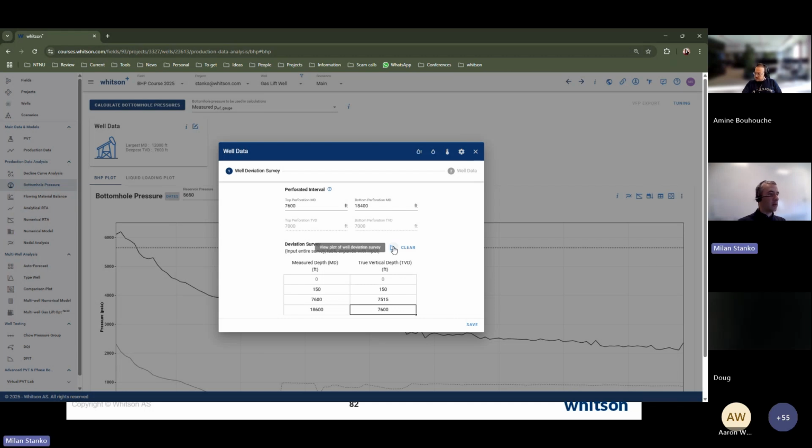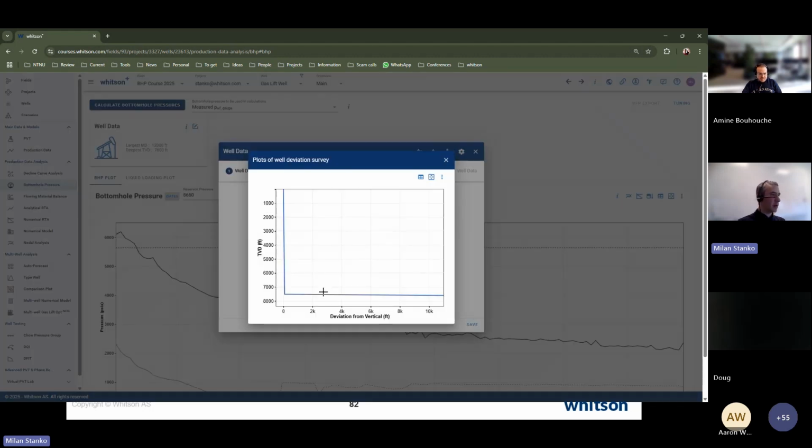Okay, then I click here on this icon that I have there, just to visualize how it looks. And that's how it looks: a very sharp vertical section, almost vertical with very low inclination, and then you have this horizontal part. That's, you know, the perforated and fracked interval, most likely. So bottom hole pressure should be someplace there. Someplace that will be the point where you have all of your mass flow, all of the reservoir fluids are coming in. At that point, you don't have any more influx from the formation.